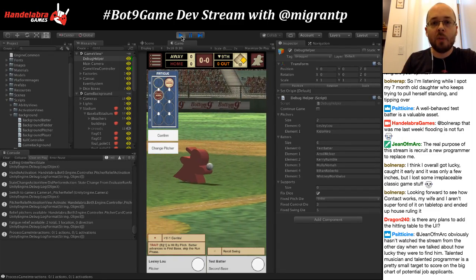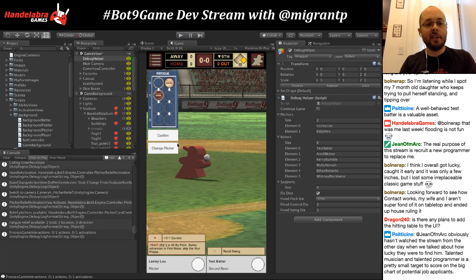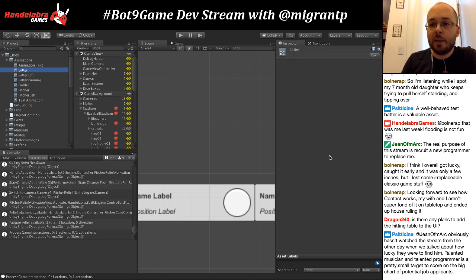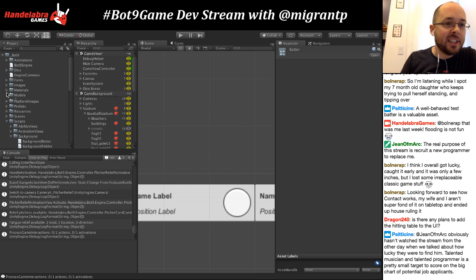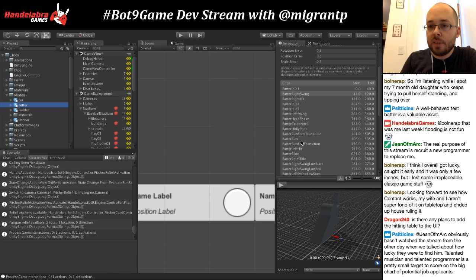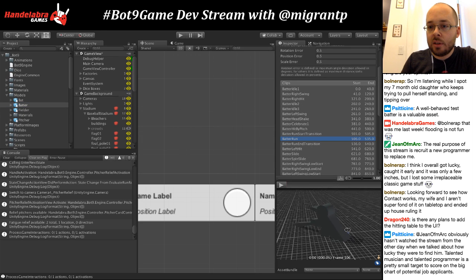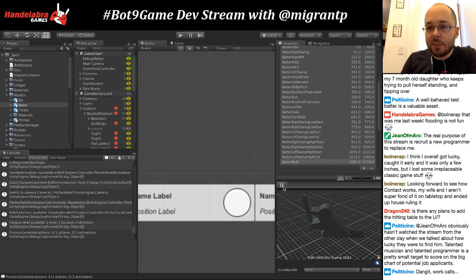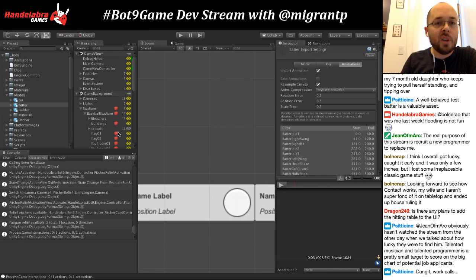But if the batter walks to first base, we don't actually have an animation for that until now. I think Jennifer put in an animation. Oh, it's not in the animations. It's in the model. So here's the running animation, where the bat gets disabled when he's running. Otherwise, it looks pretty hilarious. And then we have a walk animation, which is probably going to be similar, just a little slower.